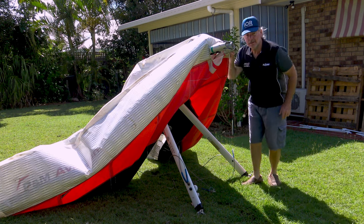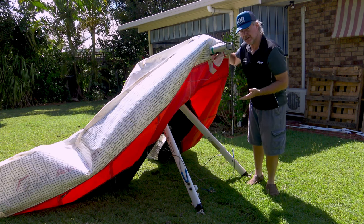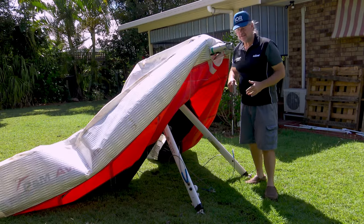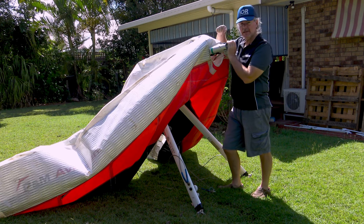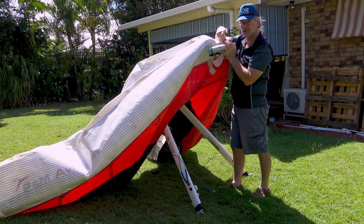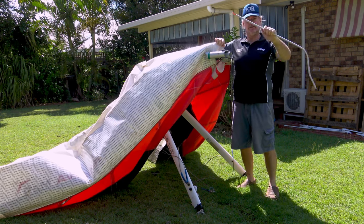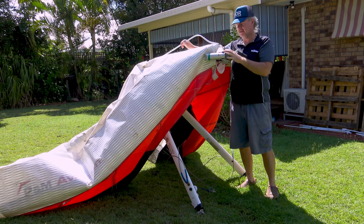Upper aluminium batten. With the wing in its upright configuration standing on the control bar, use some assistance to get everything sorted out. Also rest the control bar on something soft like carpet or a mat to prevent it from getting scratched on concrete. The next thing — and a lot of people have said something about this — it's very hard to get the center rib in place. The way I found to do that was to completely fold the wing right down, tuck the leading edges right into the center heel tube, and then you can fit this long center rib batten. Once it's in, it stays in.